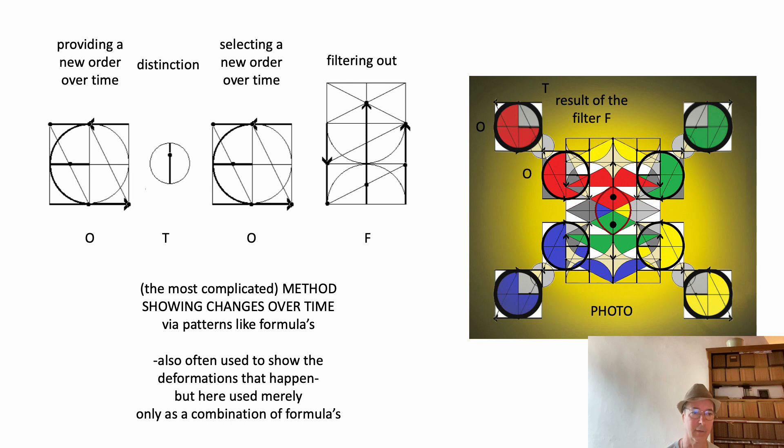T is just distinction. So it will focus, it will find out which is relevant and which is not, and it then comes to a new order as a result.